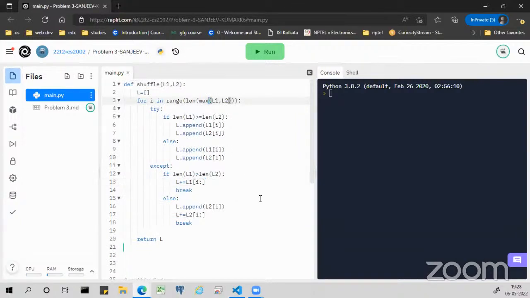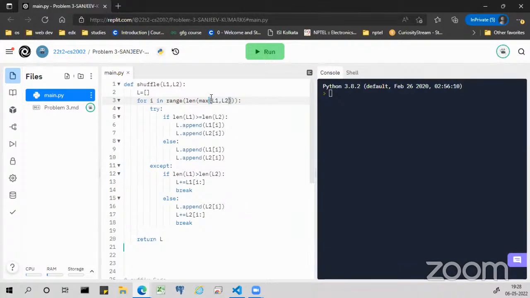Why are you going for max? Sir, length, sir. Not necessary, we can take anything, sir. Then we can use try. I'm using it because, sir, when L1 is higher than L2, then L.append on the second list will not work, so it will go to the except part and go through that code, sir. Okay. But when it is the other way around, what will happen then? Then it will, I think.